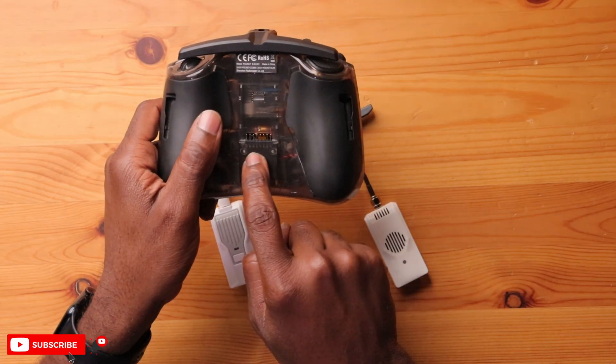One small upgrade on the V2 model is backpack support, allowing you to sync both your goggles and VTX together, which is pretty convenient. If you want to change channels, it changes the channel on both the VTX and your goggles simultaneously. So let's connect this to our radio. For today's demonstration, I'll be using the RadioMaster Pocket — a traditional smaller-size radio that typically has a nano bay on the back.